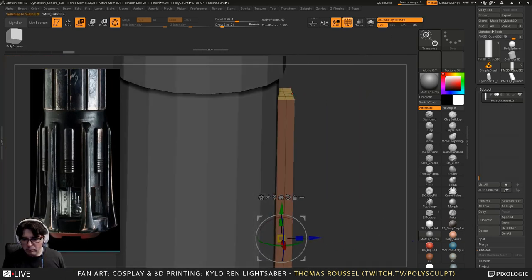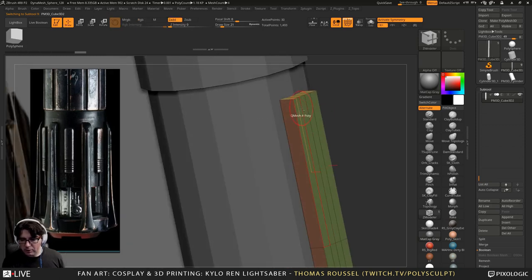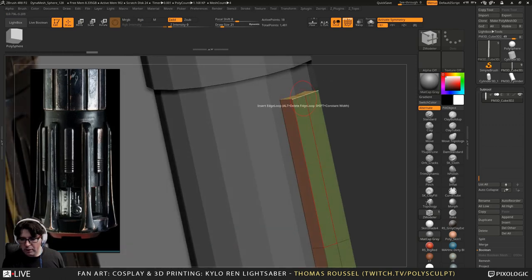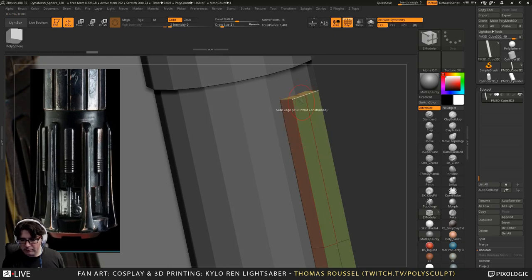And let me remove this edge. I don't need that one. And for the shape as well. And I will use my slide. Where is slide? Edge.